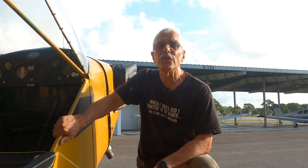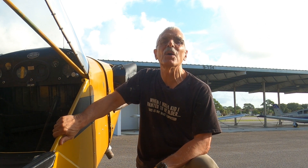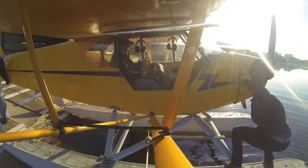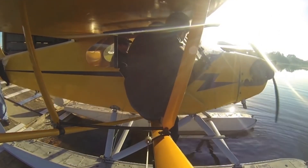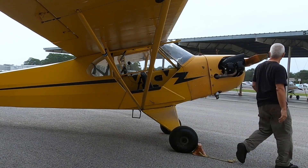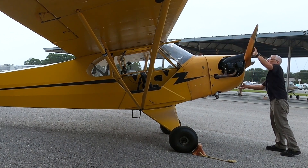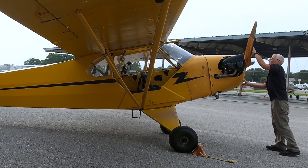Personally I prefer to prop from the front because that's the way I learned, and if I have to run away I've got a clear field and I'll be highly motivated. Either way works. If you're on floats, rear propping is the only practical choice. On dry land, just make sure the airplane is secured and that you stay out of the prop arc. If you pull it through with the switch off after you've primed — and most of us do that — do it the same way you would as if the mags were hot, which they very well might be if a P-lead is loose.